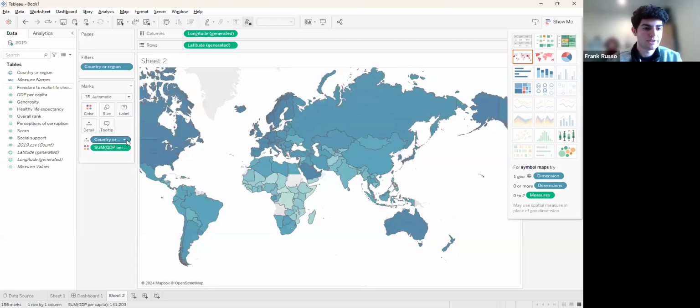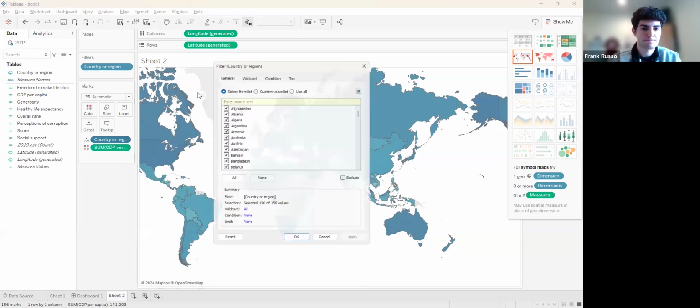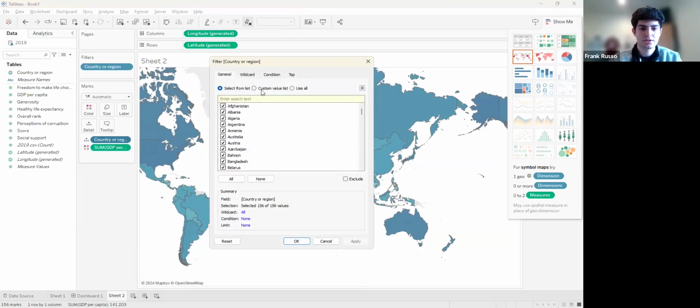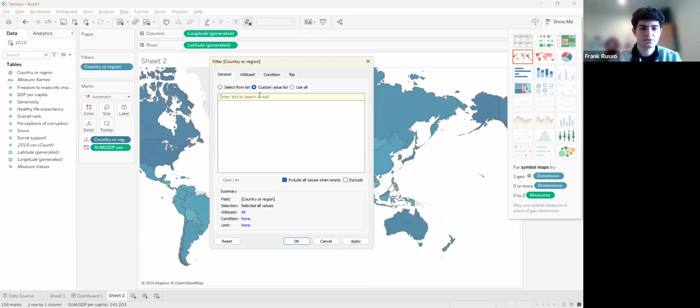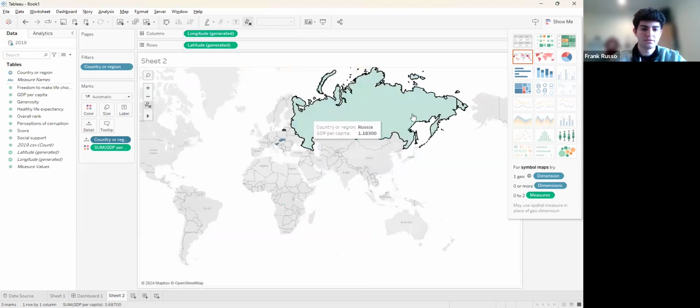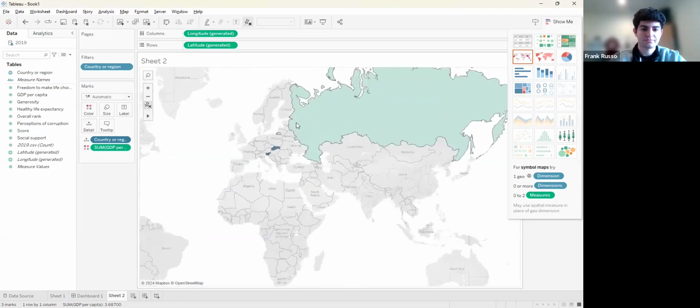Oh, something else that I didn't show before is that if you go to the filter and you go to the custom values list search, let's say Russia, right? Only one thing comes up. But if I look up Slovakia and Slovenia will come up because it isn't necessarily a search for the entire word. So you could check off both of those as well. And then you can have that and zoom in.